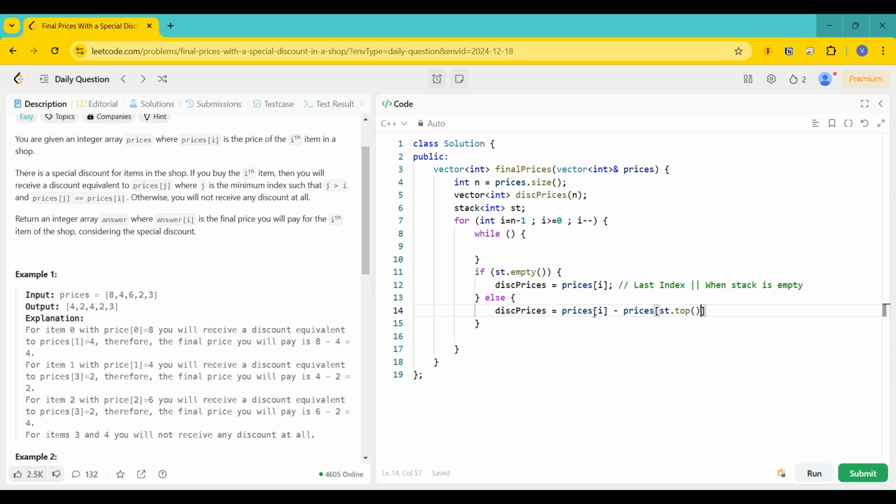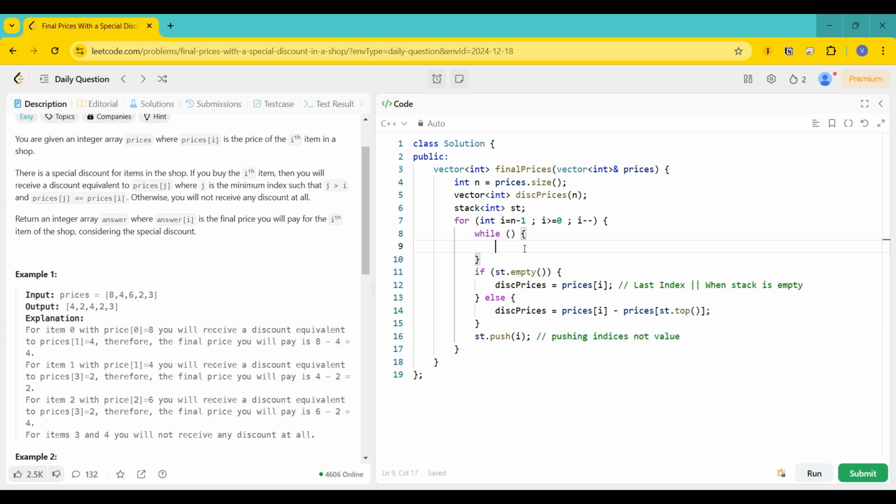So st dot top. In the stack we are holding the indices and not the values. So I'll also write this: we are pushing indices, not values. This confuses me sometimes, that's why I'm clarifying this part.